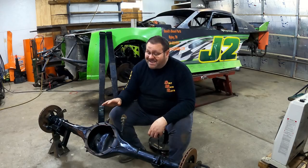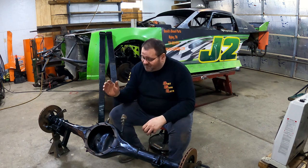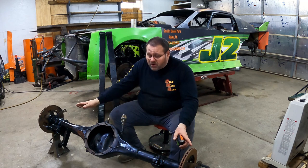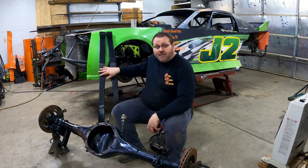This 9-inch Ford rear end has got like six seasons in the Camaro. I was very surprised to find that it has not been bent at all. In this episode I want to show y'all exactly how I measured it to determine that. I've got composite leaf springs ready to go, and I'm going to put the heavier spring on the right side instead of the left. I know that seems a little crazy but there's a method to my madness and I want to explain it.